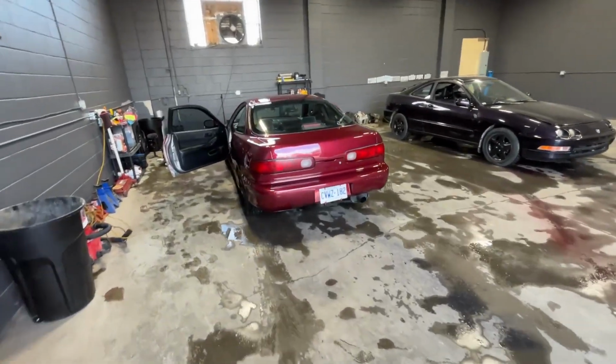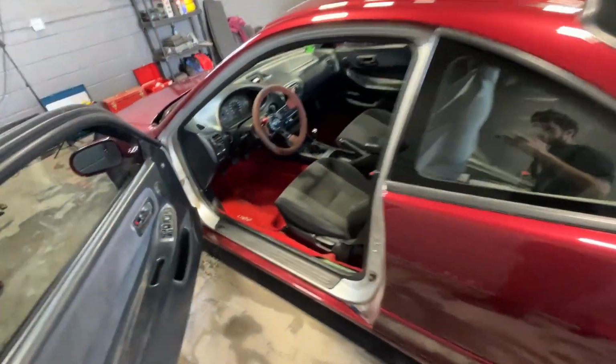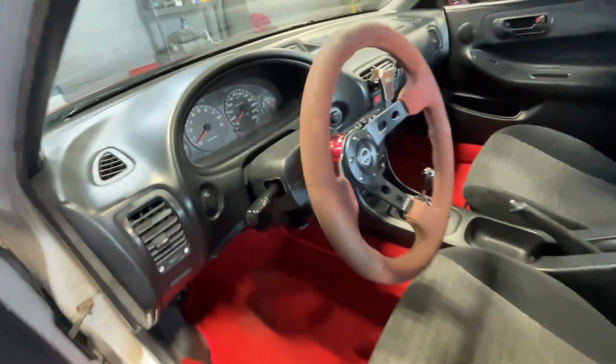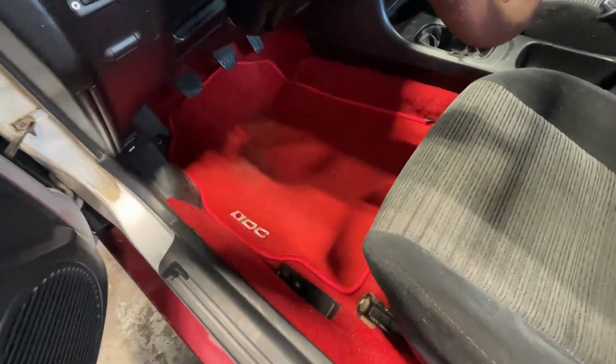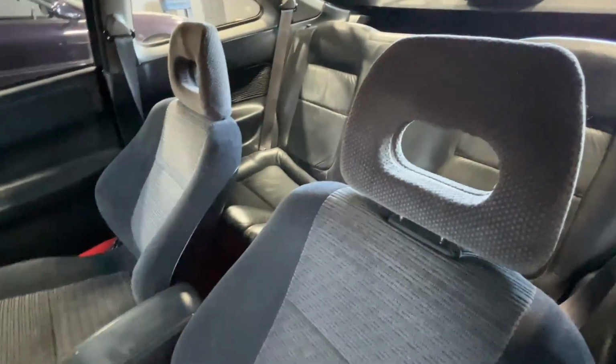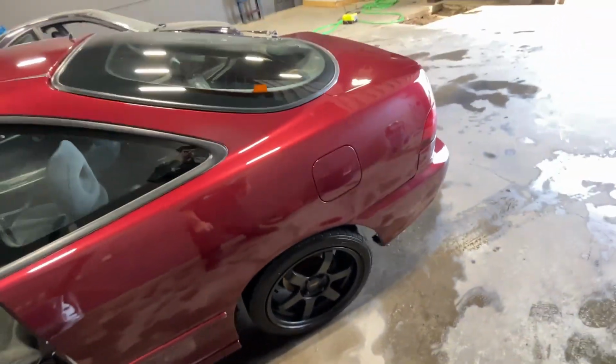All right, so we just moved the Teggies around and I finished washing this guy, me and Jake. Interior now, completely spotless. Vacuumed out, washed the mats, shampooed them, vacuumed everything. Some nice dressing on the interior, nice tire shine. And you can actually see a reflection on this guy.